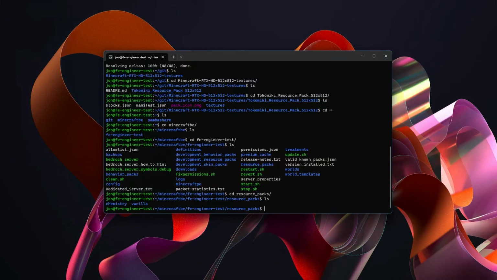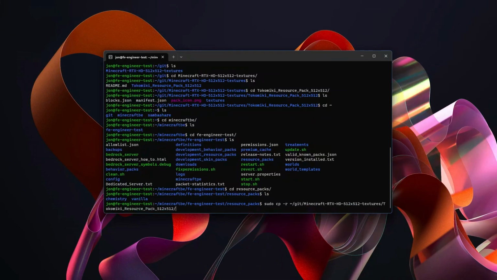So what we're going to do now is we're going to copy that texture pack to here. So we're going to do sudo cp -r, and then we're going to go from our home directory to git, and Minecraft is inside of there, and then the tokomiki, sorry, I don't know how to pronounce it exactly.